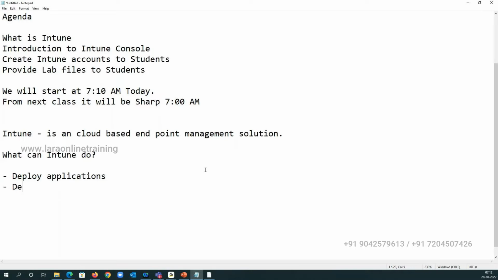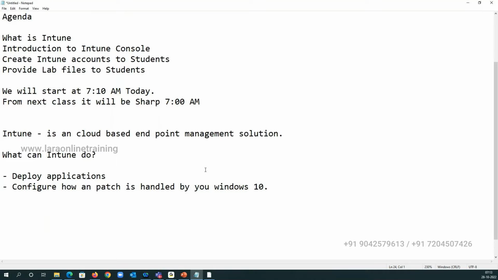It can configure how patches are handled by your Windows 10. Now, if you observe, I'm not telling it can deploy patches. I'm telling how patches are handled by your Windows 10. Look at these words. I'm not telling it will deploy. I will just be telling my end user machine how to handle the patches.